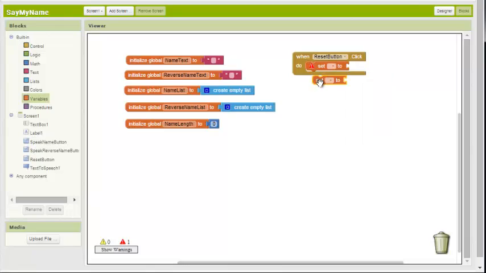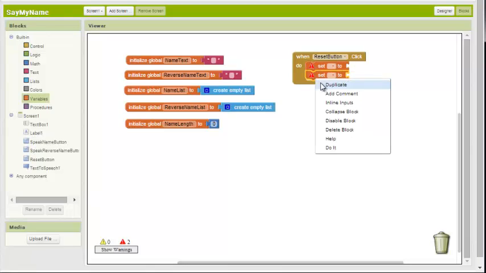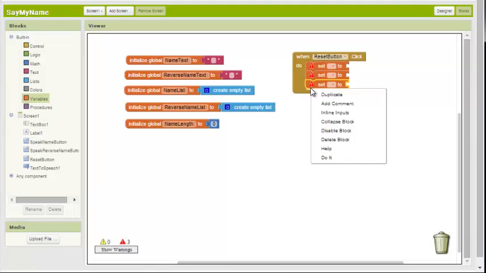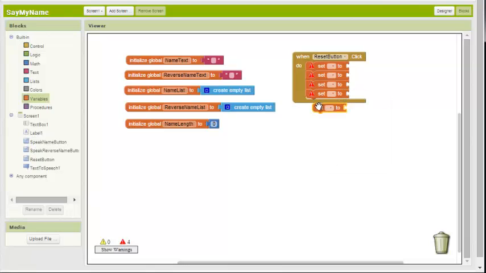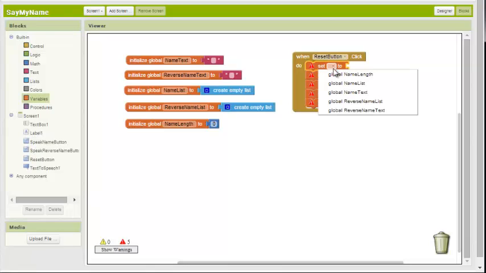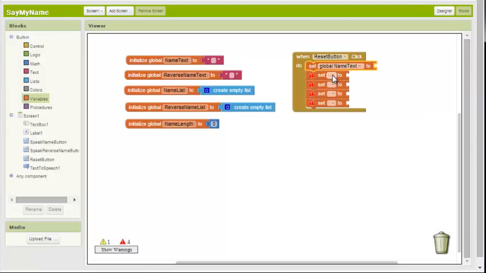Again, I will duplicate these to save a little time. Is that 5? Yeah. And I'll put them in the same order that I set them to originally so that we don't get ourselves too confused.